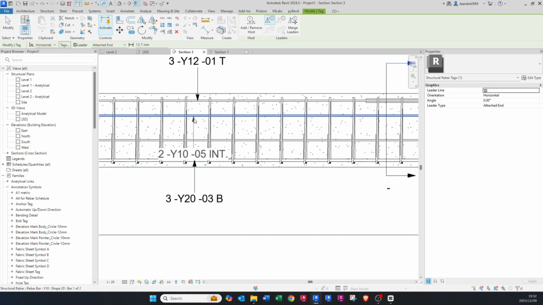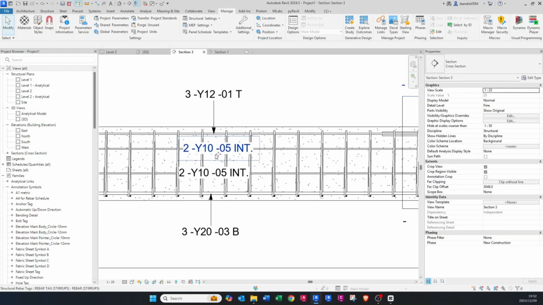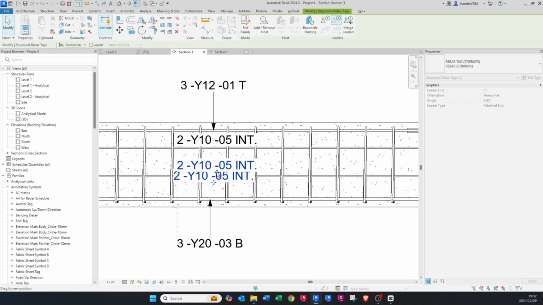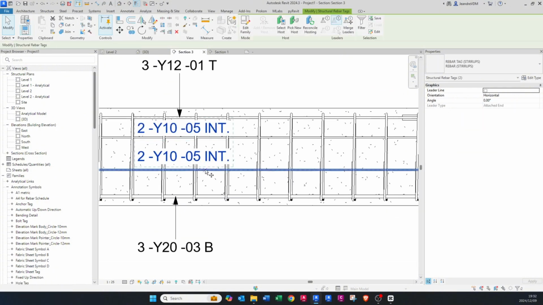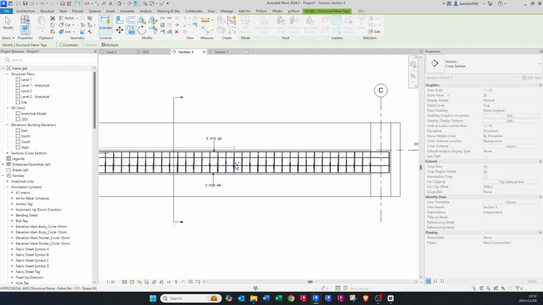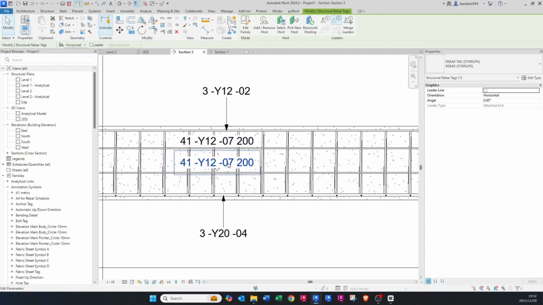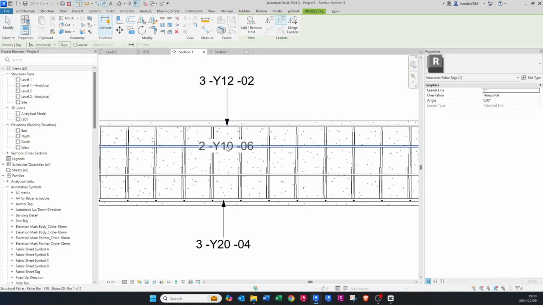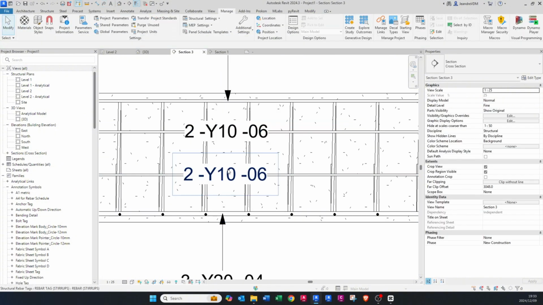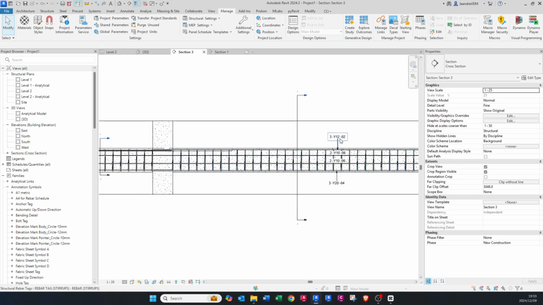So now if you want to tag the ones internally, you can put off the leader and we can just click, then you can go and just space it a bit above, like that. You can actually copy this over. So you click on them, you copy, and hopefully if I click on that one, yeah, there we go. Actually snap to the wrong one. I didn't want to snap to the stirrup. Let's see, if I create similar, there we go. And then we can do the stirrups.